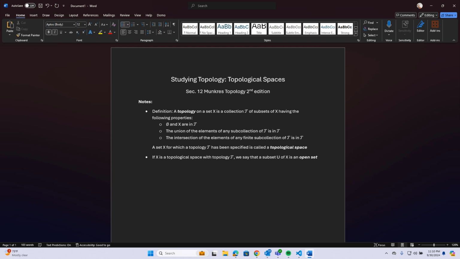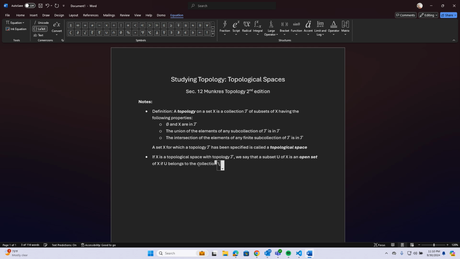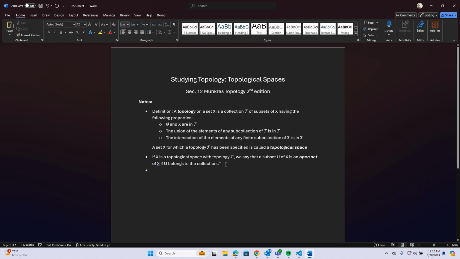If you've taken analysis before, you'll understand that open and closed is a very big deal in these topics. It's an open set of X if U belongs to the collection T. Okay, so right here we're jumping into the idea of open sets. So a subset is open if it belongs to the collection.